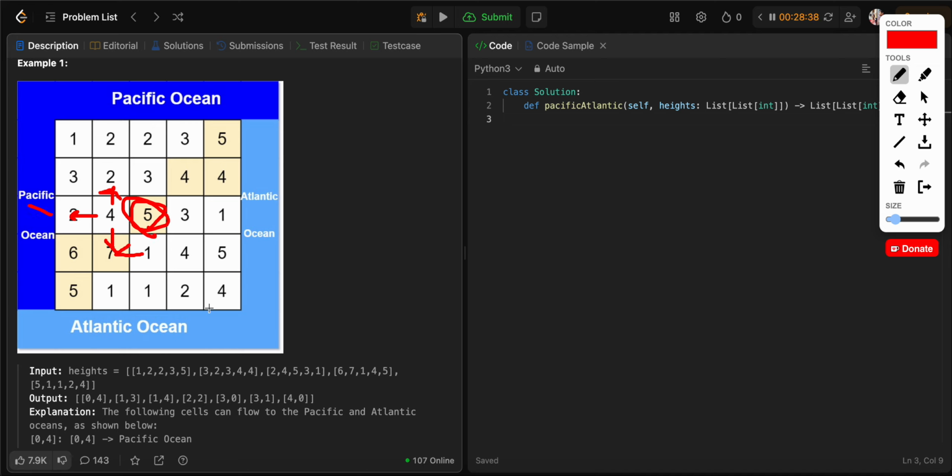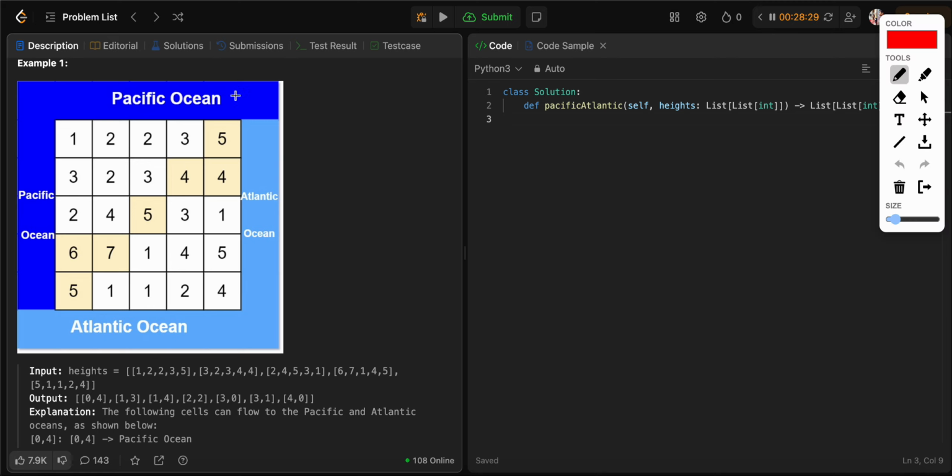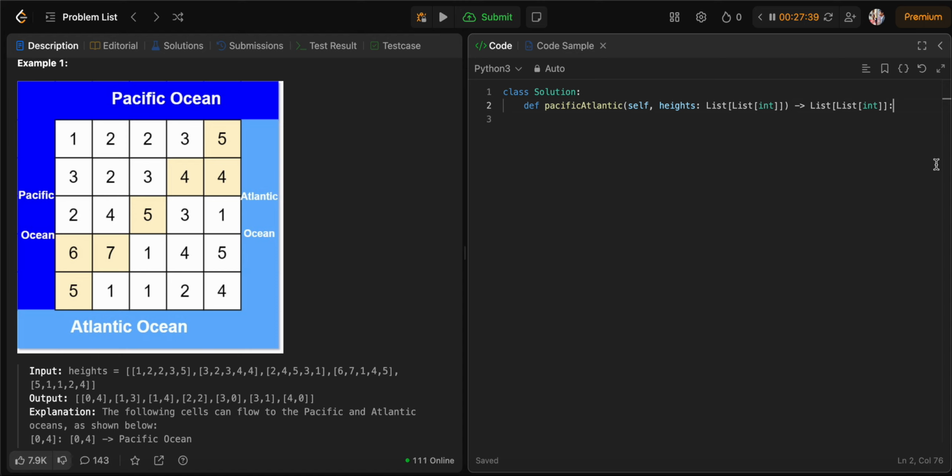Same way, which can go to the ocean. We'll try to take a corner for each cell, each grid, like from this corner and this corner, and check whether this 5 and all the neighbors of the 5, that 6 7, can we go from there to the ocean or not? So what we are checking is that every element which is greater than 5 will be the best choice to add into the set, right? So that's how the code goes. Let me write the code, then you'll understand best.